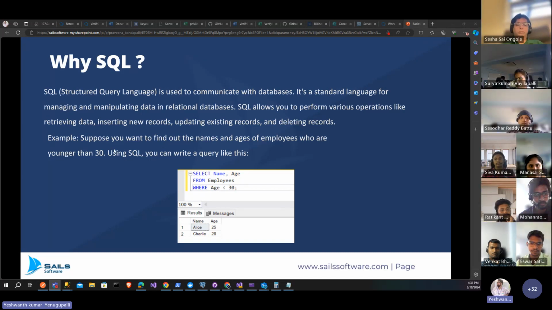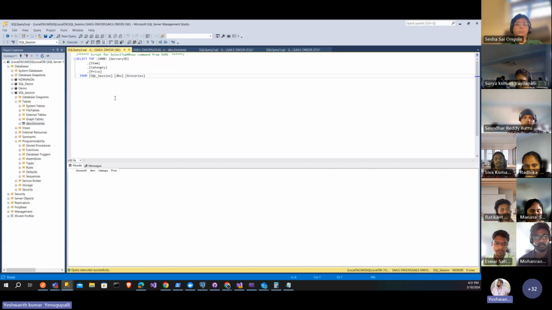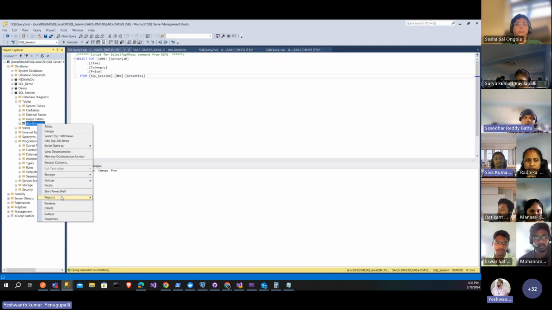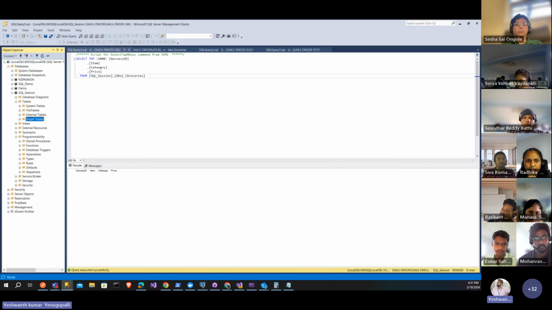So I can redo what I have done here with the table creation. I'm going to delete the table, that is dbo.groceries, now and use SQL, structured query language, to create a table. So I've deleted the table right now.